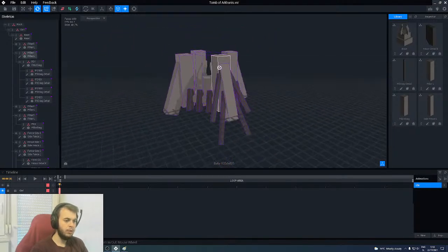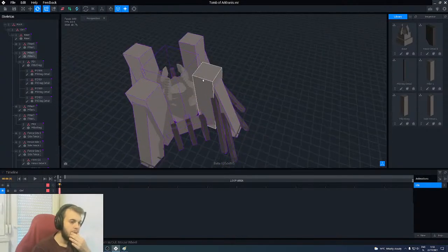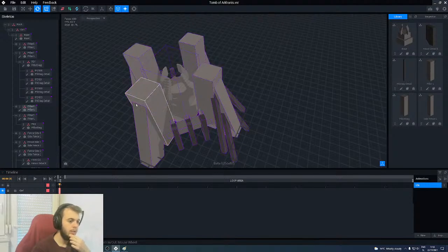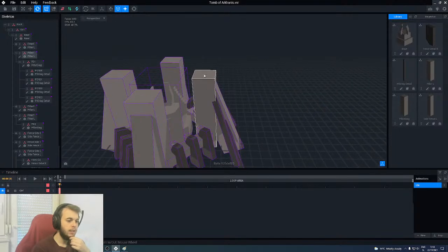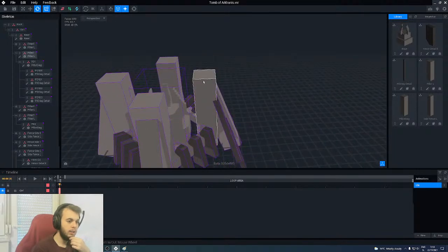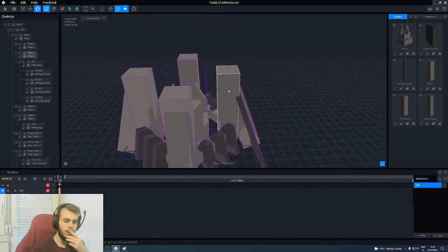And now, I think before we duplicate this stuff, because it's gonna be faster than doing it manually, we can just add a final little detail here on the top, some kind of a spike going inwards perhaps.